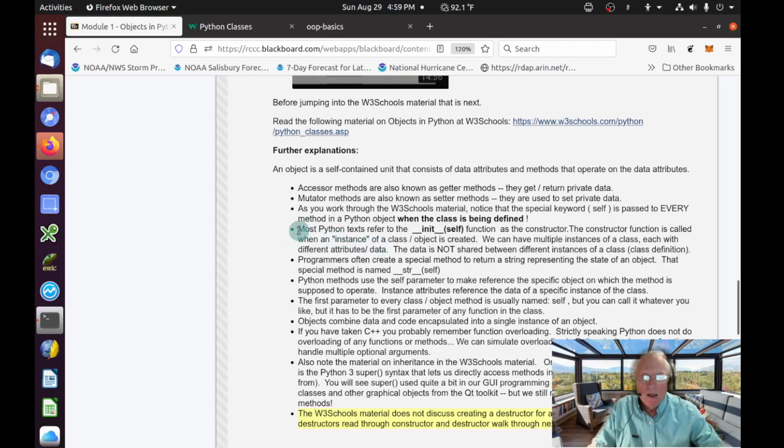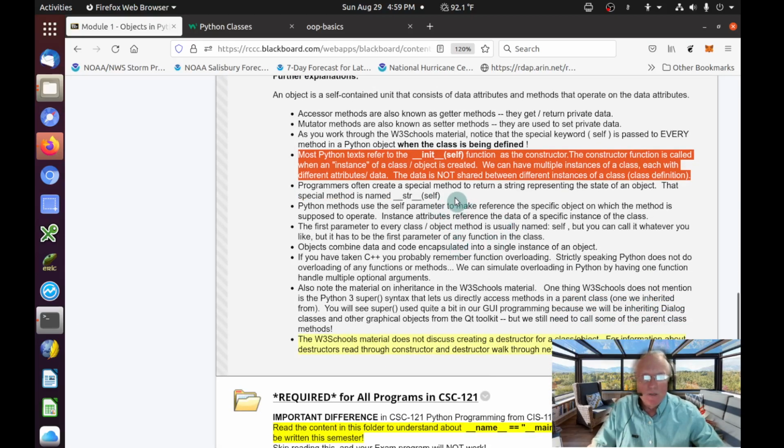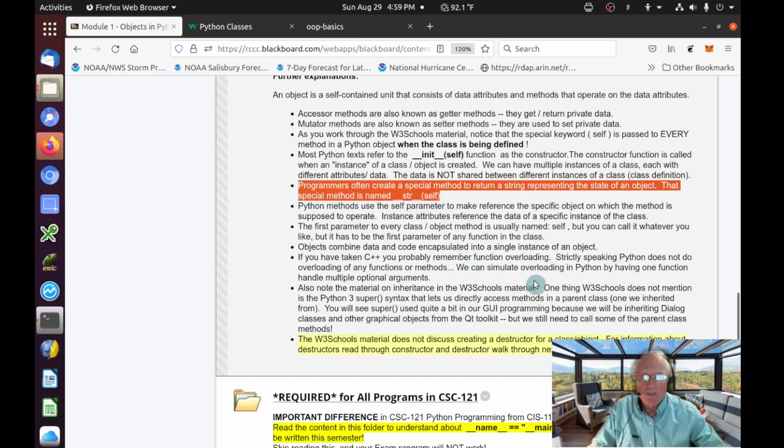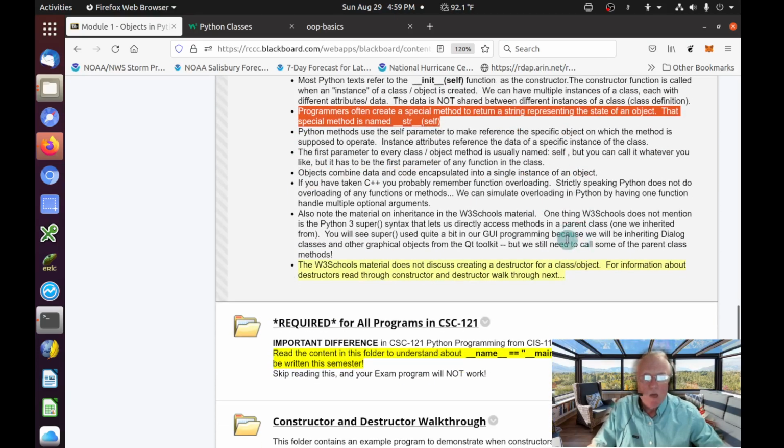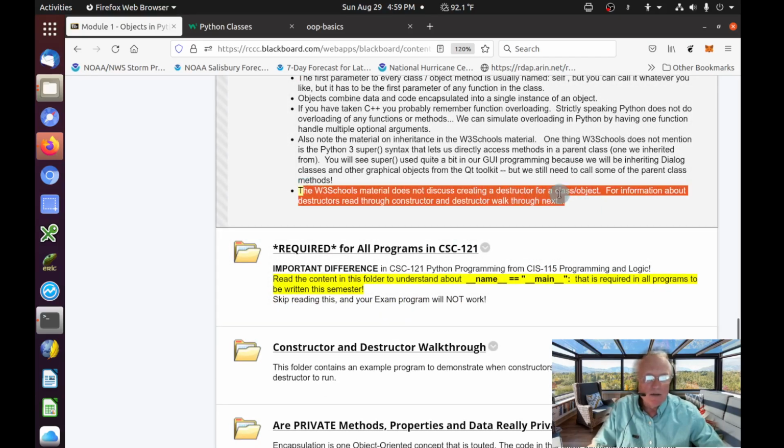We've already talked about this one in this video, the constructor method. There's another special method that you can create for a class. The W3Schools stuff does not talk about a destructor for a class.